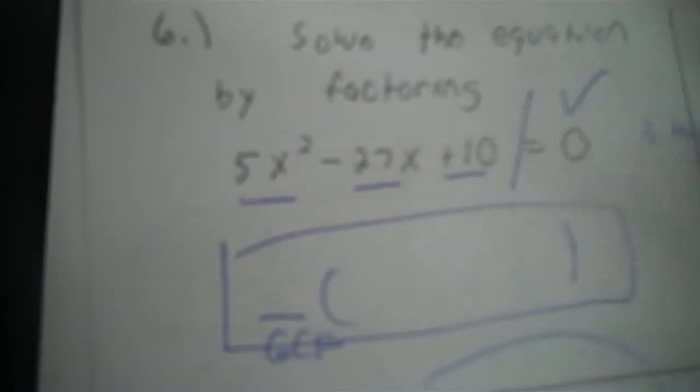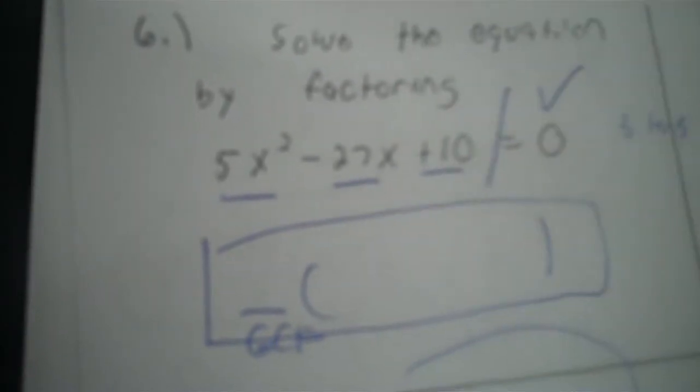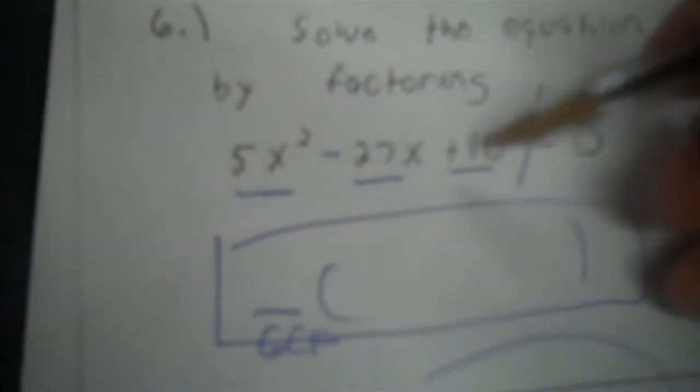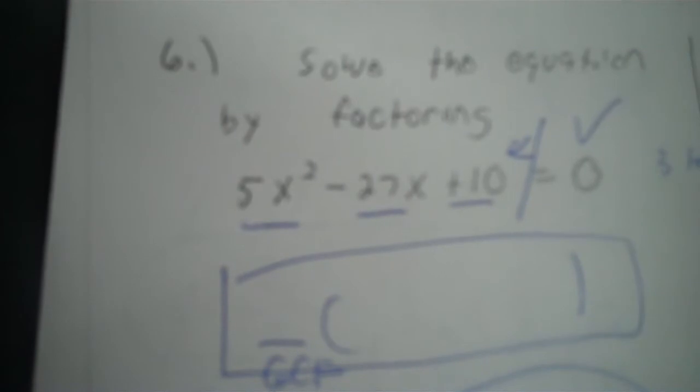Okay, look at the last of the 3 terms. You don't pay attention to the 0 because you're looking at these 3 terms. Do you have X on the last of the 3 terms? No. Do you have a negative in front? No. 5, 27, and 10. Well, not 5, so that leaves us at 1. No.